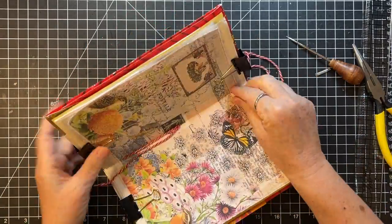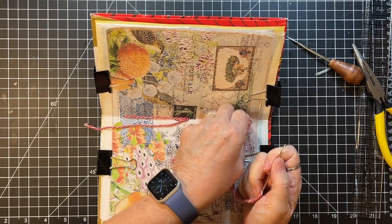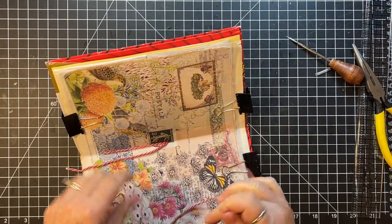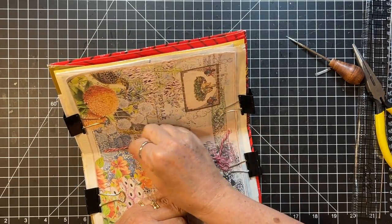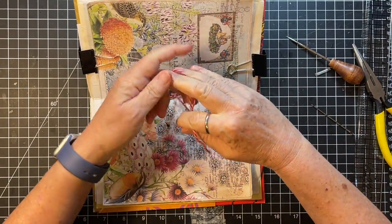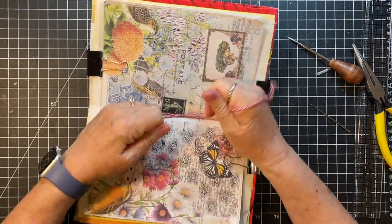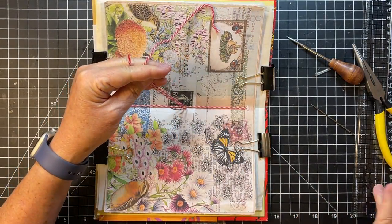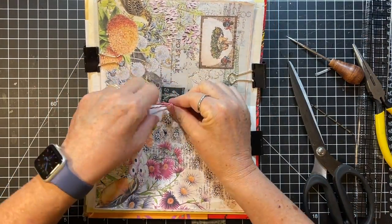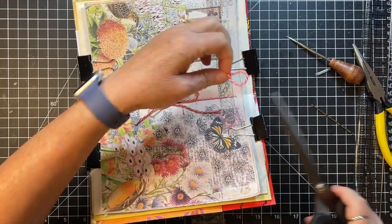Okay. So thanks for chatting along with me. And like I say, thanks for adding anything that you might have to add to the conversation in the comments below, because I think definitely it'll help people newer to the craft. Do I want to tie it in a bow? Maybe, because that would be pretty. Yeah, I do. All right.